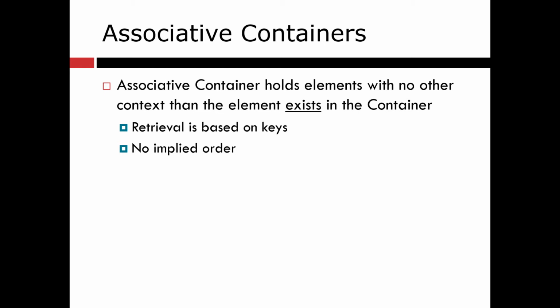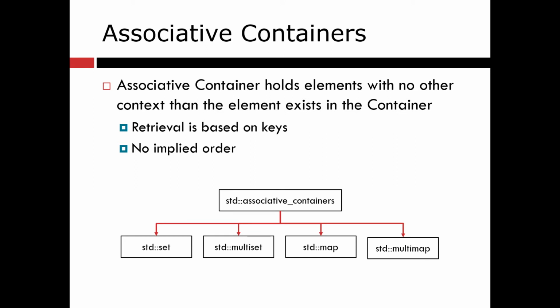Now, when we look at the standard template library, we're going to shift back into actually having an STL to look at. The STL outlines the associative container objects. We have set, multi-set, map, and multi-map. And today what we're going to be talking about is specifically set and multi-set. That's where we're going to focus. On Friday, we'll talk a little bit about maps and multi-maps. Okay, the whole point, again, remember, is that we don't care about the location of our elements. All we care about is that those elements do in fact exist in our set. All right, let's get into it.